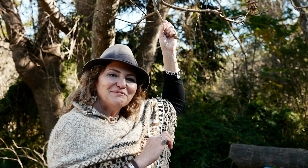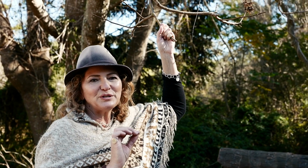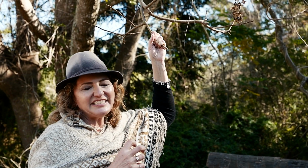Now I'll show you later on when we put the wreath together how we can use just a couple of little branches of these cedar pods in the design to add movement and add something really delicate and soft.